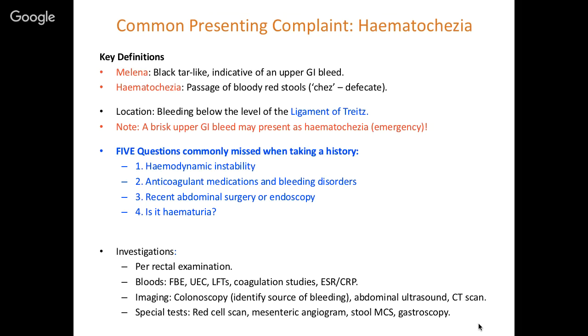A few other ones. The bleeding might not be from the bowel. If it's in the toilet, some patients might not know where it's come from originally. Hematuria is probably unlikely; males will probably be able to differentiate this a bit better, but females maybe not. So ask, is it hematuria potentially? Have you had any urinary symptoms? And also ask, in females, if it's vaginal bleeding. Really, really important questions to ask when someone presents with bleeding from down below.